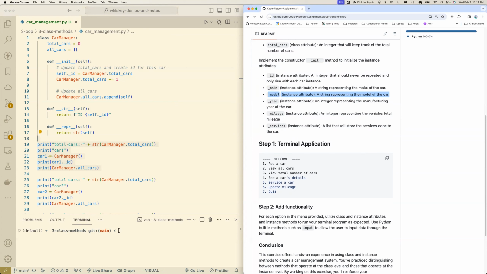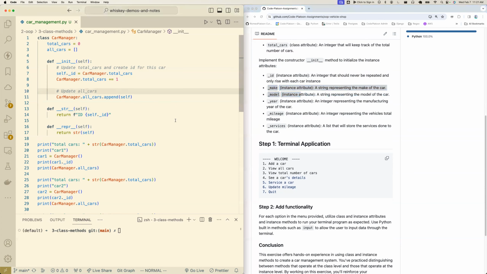So would anyone like to do a little navigating to help me build make and model and add that to our car? I can. Crystal, was that you? Yeah. That'd be awesome. Thank you. Okay, so in your initialize function, I guess it doesn't matter if you put it under the car manager or before it. First at the top, you're going to put make, comma, model. Yeah, we need to update our function definition so it takes these extra arguments, make and model.